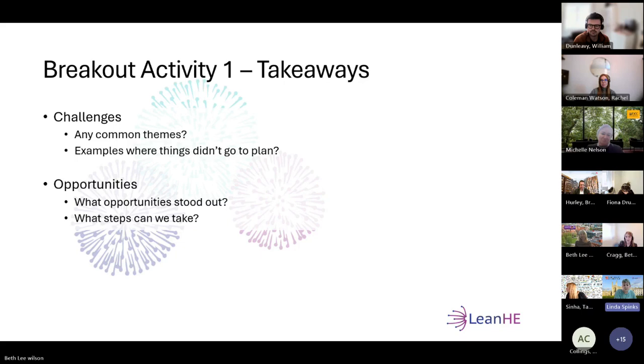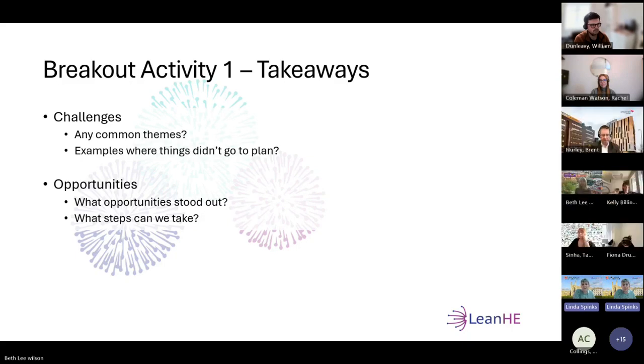Universities are in quite financial straits at the minute, but it might actually be cheaper to buy in short-term resource to facilitate rather than fund permanent resource, if that question is on the table. One of the opportunities is we could use the current economic situation, that this stuff will help, and sell that story. Rather than see it as a negative, see it as an opportunity to promote the improvement work and the Kaizen activity.